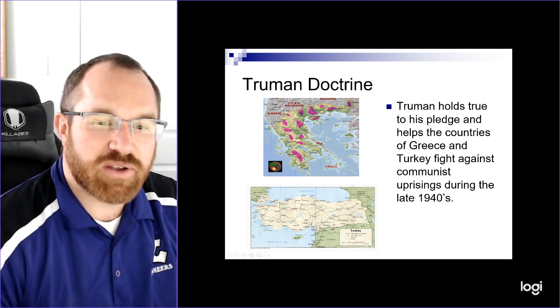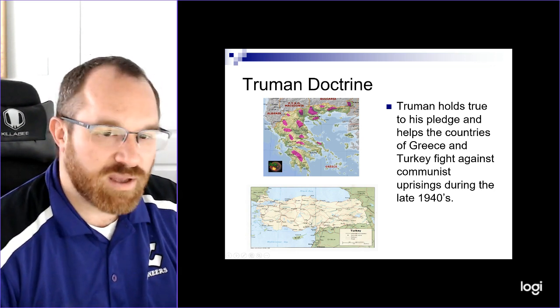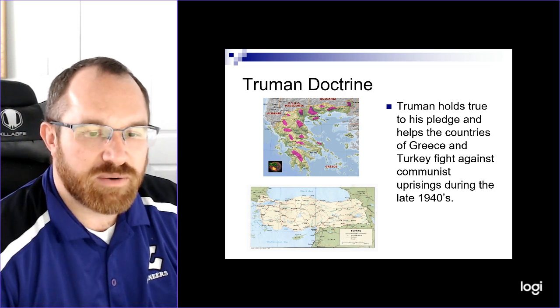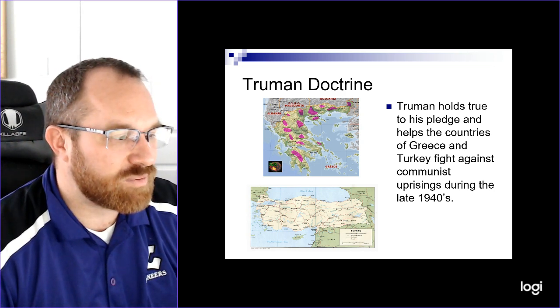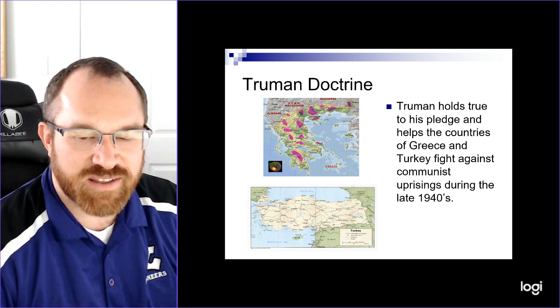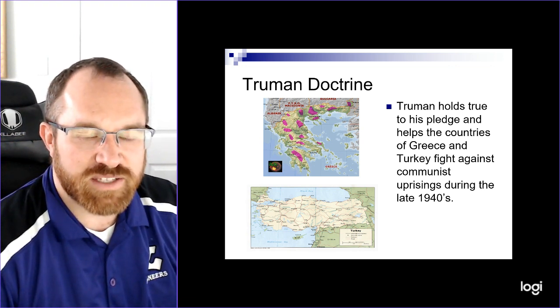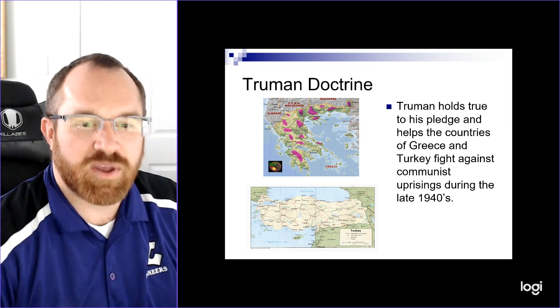And then it happened in Turkey as well, and the United States helped out there as well, and put down the communist rising, the Reds rising thing there as well. And to this day, Turkey has been a good friend of the United States because of that, because they essentially have had the same government since that time period.